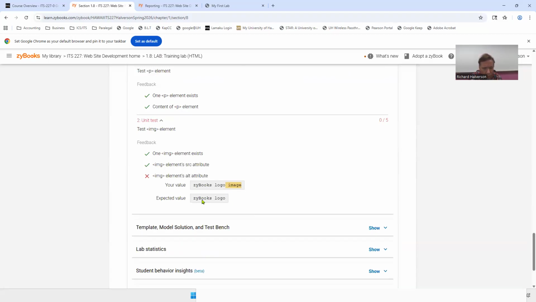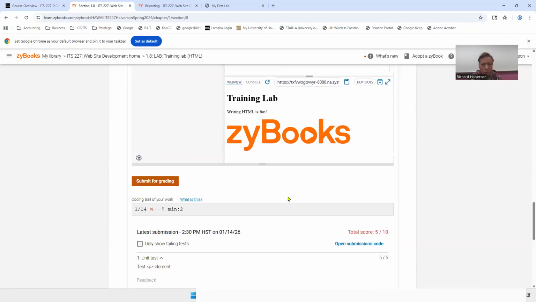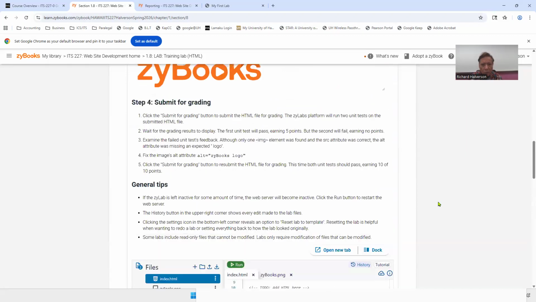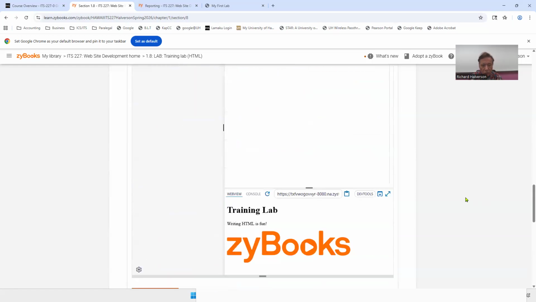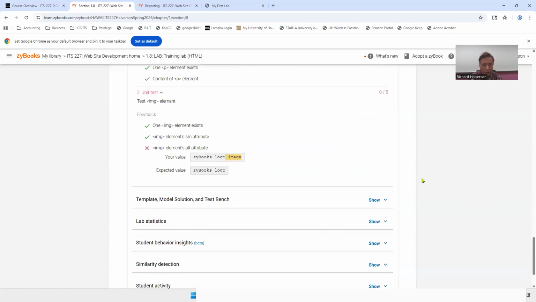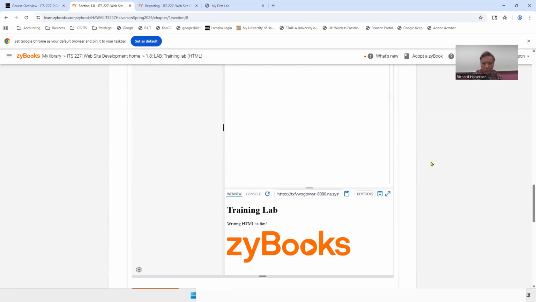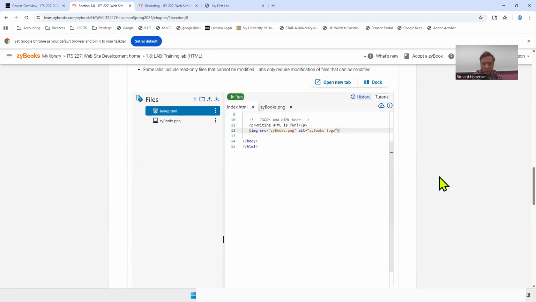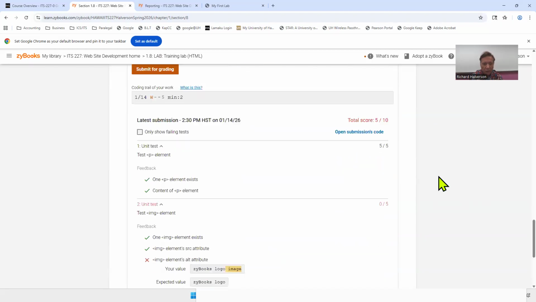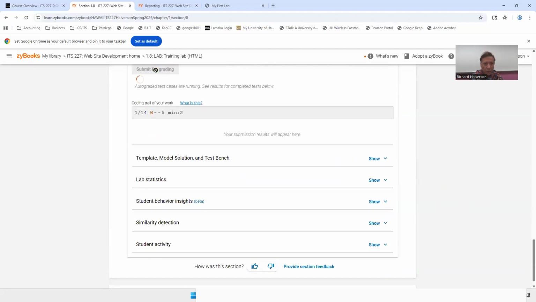It expected a logo. Was I supposed to add the logo? Oh, okay. I put Zybooks logo image, and that was wrong, so that's why I didn't get the points. I guess I was supposed to put Zybooks logo, and that's the correct answer. Now I can submit again.